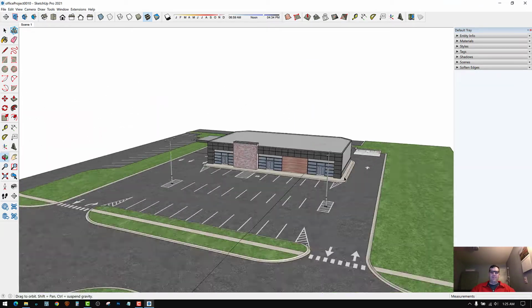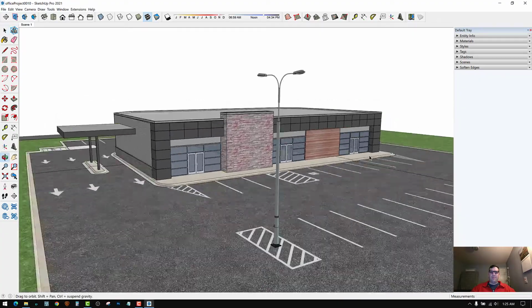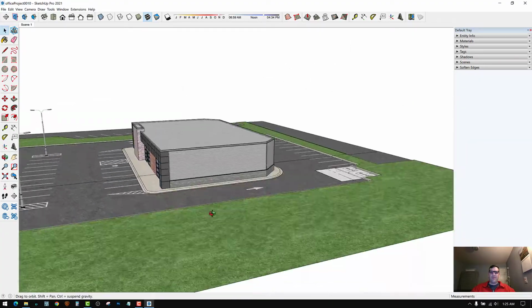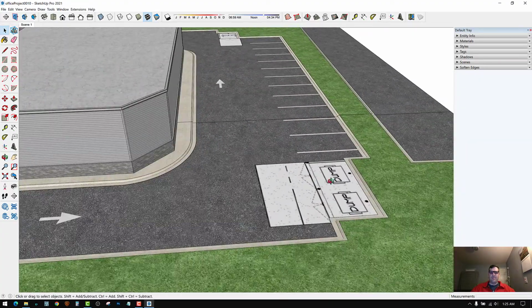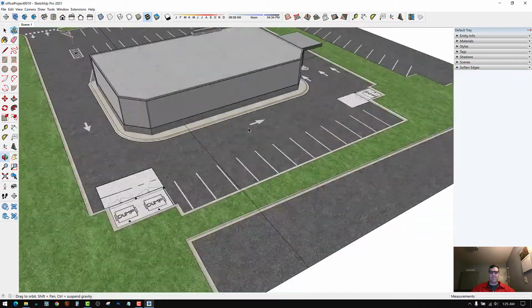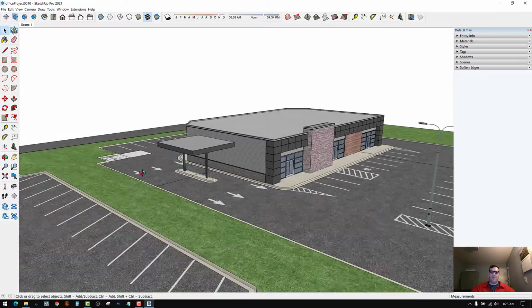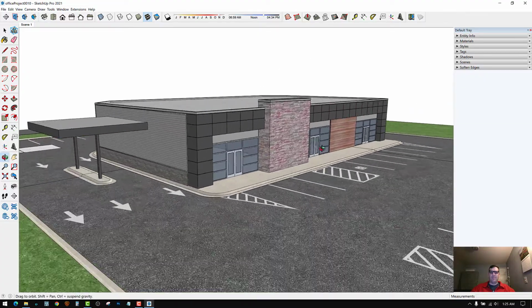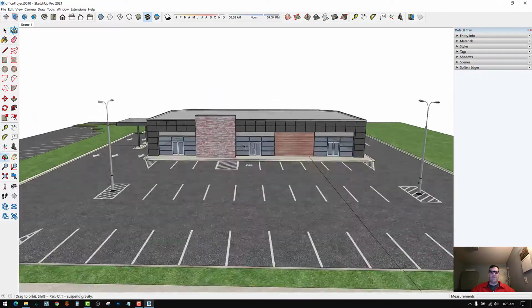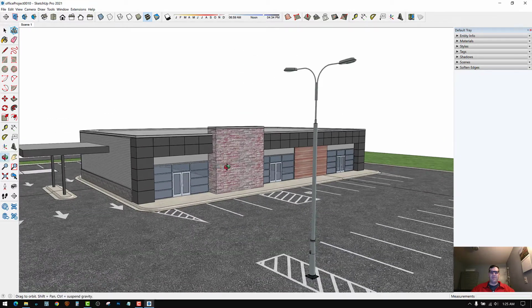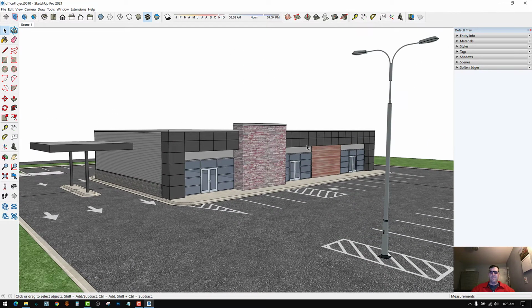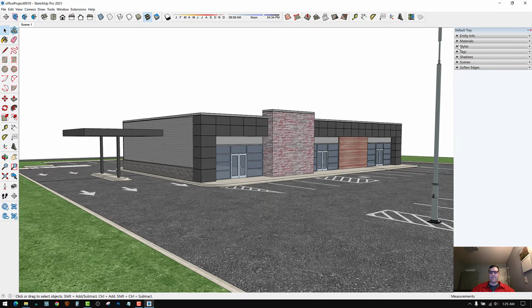And that's pretty much it for the building. We still have to add in the dumpsters and the fences here. And I won't make you model those up. I'm just going to copy and paste them from a different project, and include that in the downloadable source files for this tutorial.